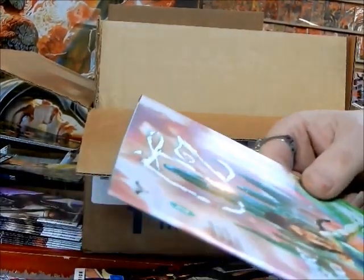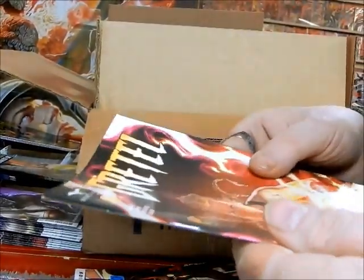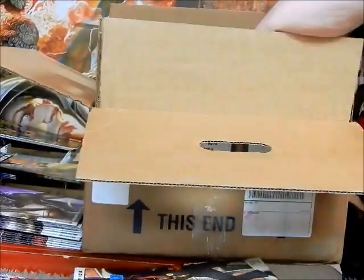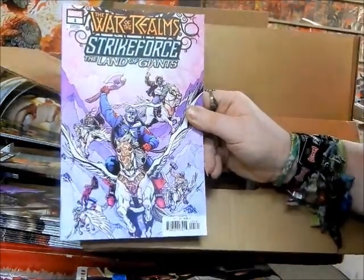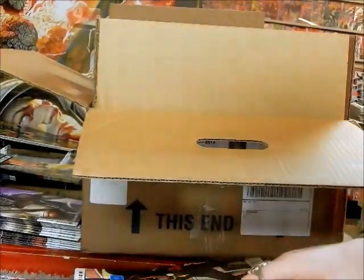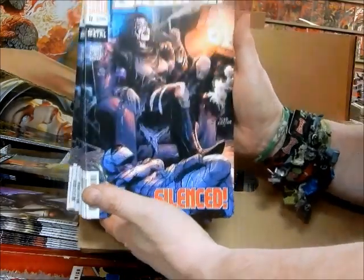We've got Oz: Heart of Magic issue two, cover C — got that copy for my pull customer. We do have a copy going out on the stands. We've got Grendel issue three, cover D, again for the pull customer. I think I'll have a Grendel with one of the covers going out on the stands as well. This is the variant of cover B on War of the Realms Strike Force: Land of Giants. We've got Silencer issue number 17 — Silencer silenced. I've got that for you guys.